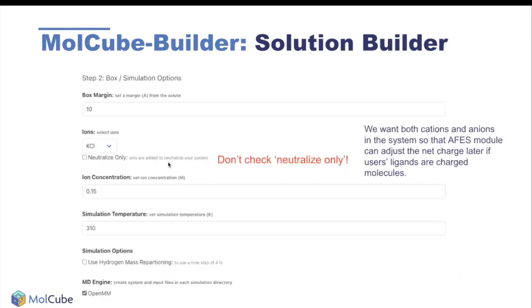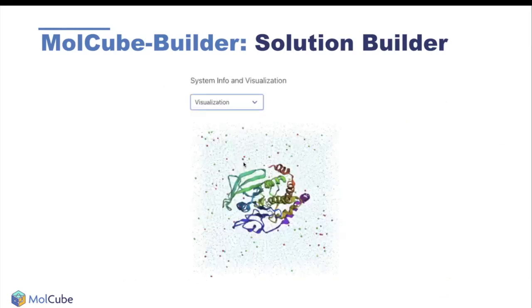On this page, we just use the default options to decide the size of the water box and the types of ions. Here, we need to make this neutralize only option unchecked because we want to have both cations and anions in the system. After this step, the solution of protein plus the native ligand has been built.